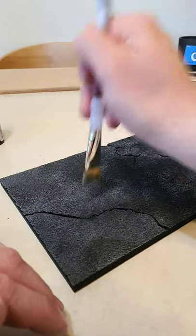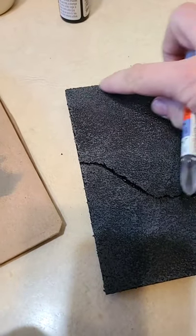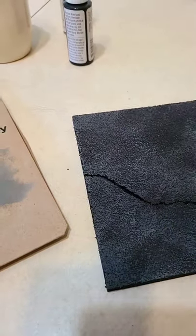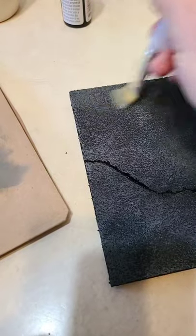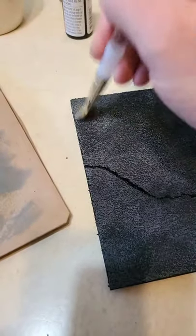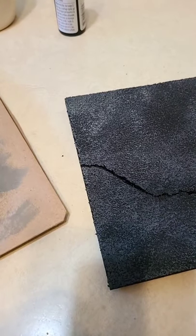By doing just an additional pass over an area, you can see up here where this is already pretty dry, I've got that medium gray, and then it gets darker in here where I didn't get as much paint. Just by coming in with another pass of the brush and getting more paint on there, the whole thing lightens up.